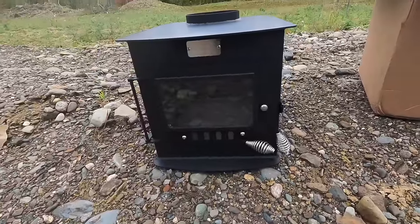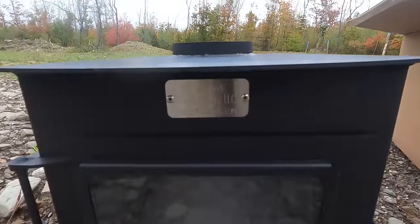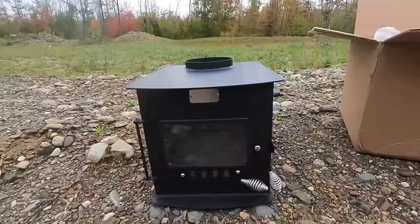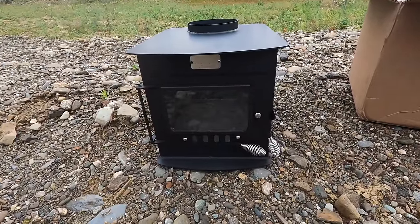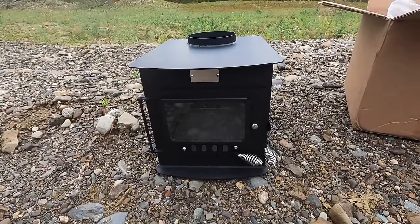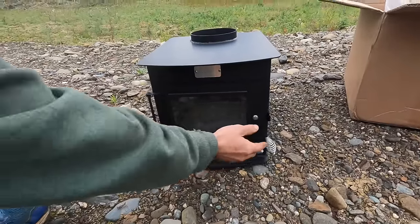This is our adorable little wood stove from North Woods Fabrication. They're out in Minnesota. They just make little cabin and tent wood stoves. This one's good for 800 square feet. Obviously the shed is a lot smaller than that. Because we're not insulated in the shed, it should be fine to use this.